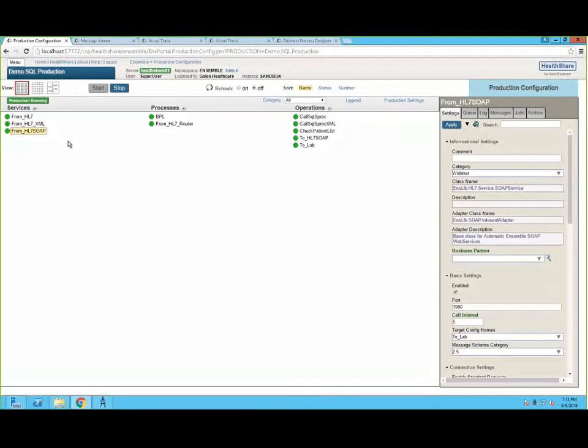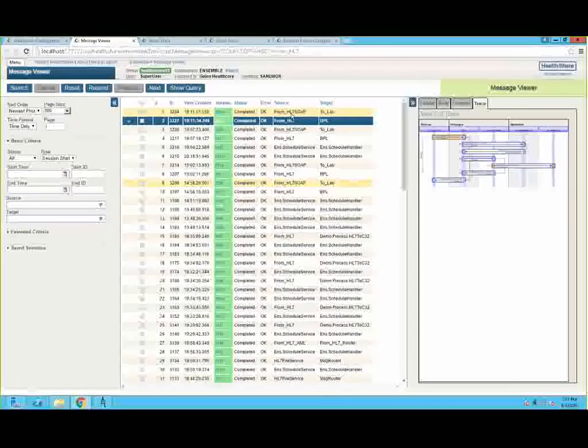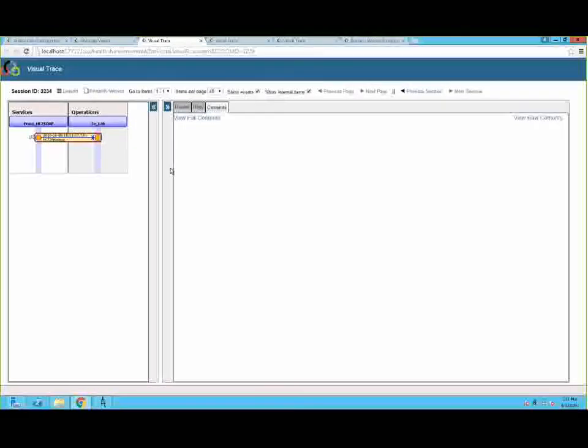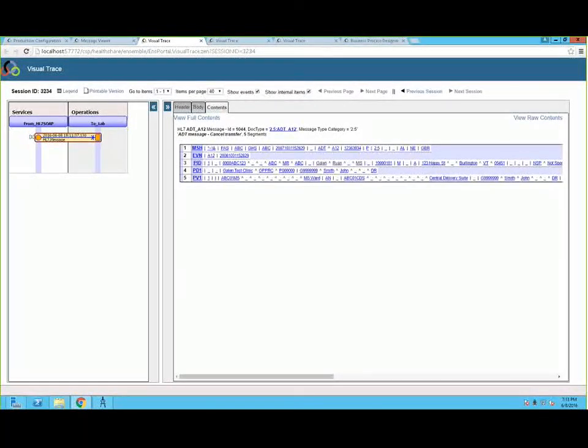So to set up an HL7 web service, pretty straightforward. This one took me probably about 5 minutes to create. You can also use SOAP UI to do any troubleshooting to send through here. You can actually see in my message trace that here's that message getting picked up. Here's my SOAP message. Here's my SOAP web service picking up the message and then sending it to the lab. So pretty nice feature right here.